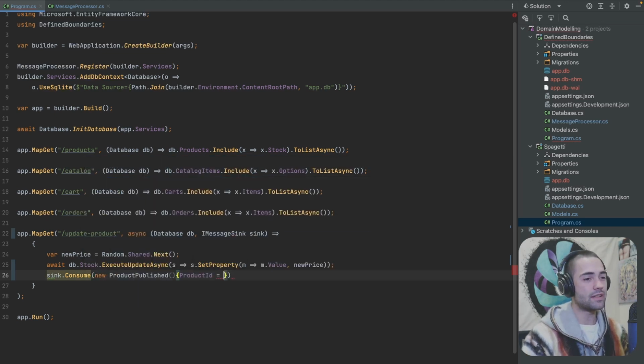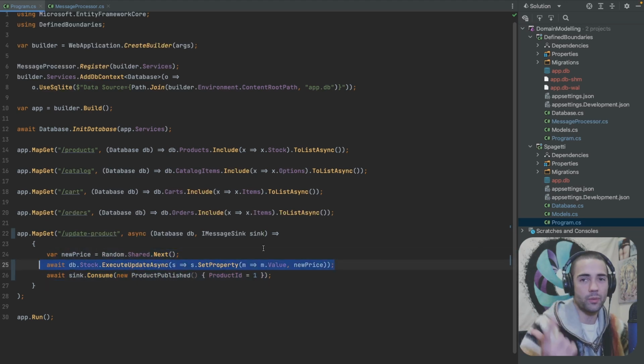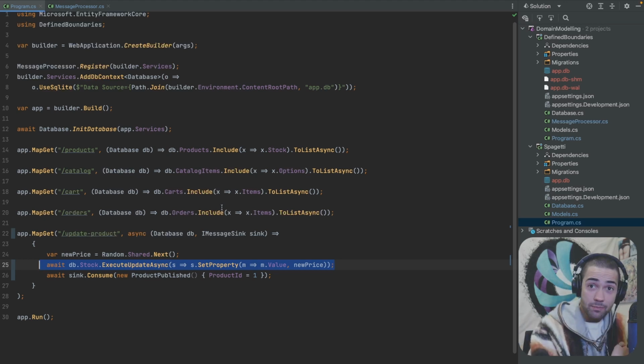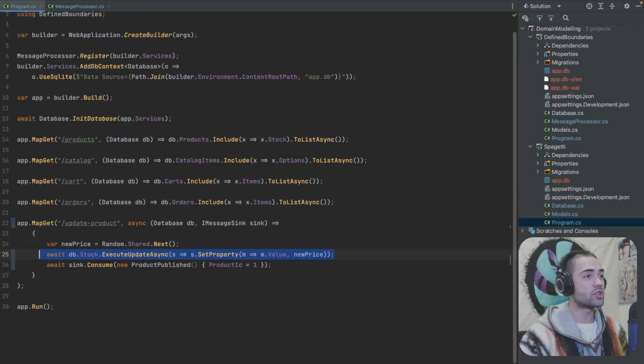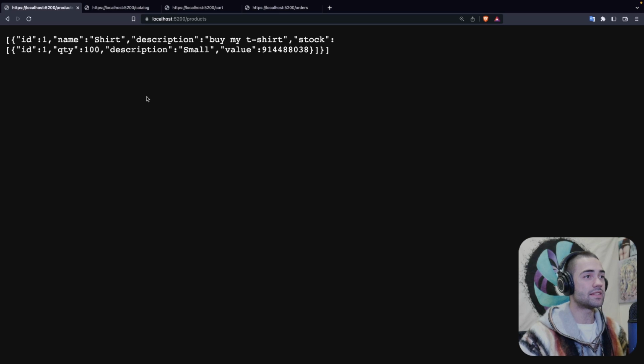So for the product ID, you go ahead and set it to the product that you want to update. We are updating product number 1. We're going to wait on this. So we're publishing a message, we're updating a product, and because I only have one product, only one product should be updated. I don't have to change my database model to approve of this change. The database administrator is happy. The application should get restarted. Let's take a look at this.